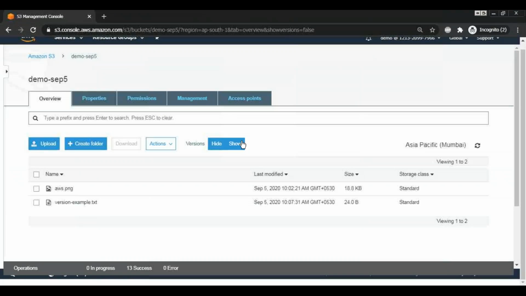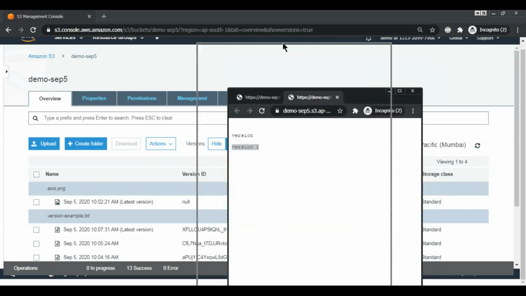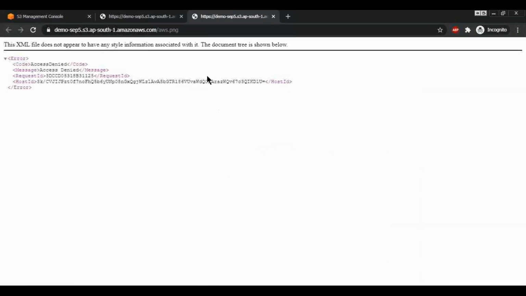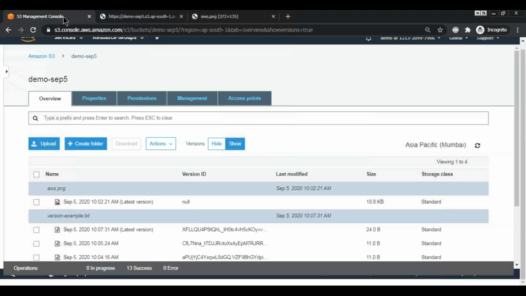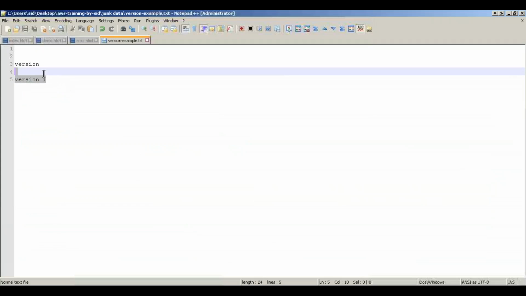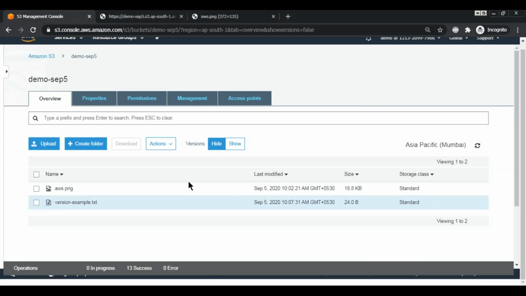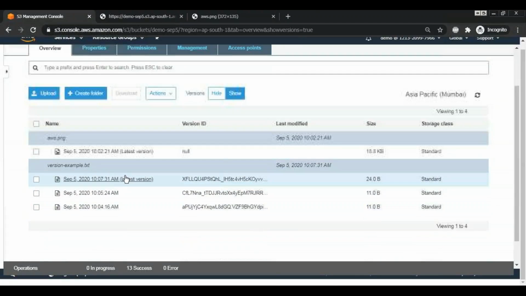You can go to the show view and you can see it. Right. So now what happened? You can see the latest version. The latest is this version 1. Right. You see that. But the previous ones are still there. Whatever I uploaded now became the latest. The earlier one came down. So now I have two previous versions and one latest version.